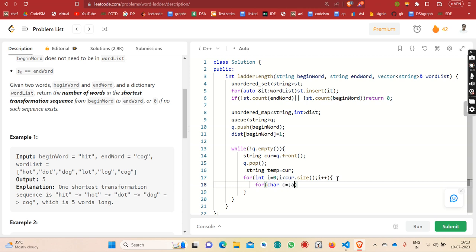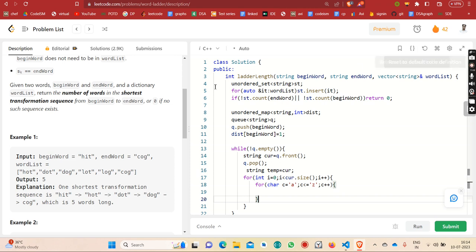For char c equals a, c less than or equal to z, c plus plus. Now what I will do is transform every character one by one to every letter present in the Latin alphabet.